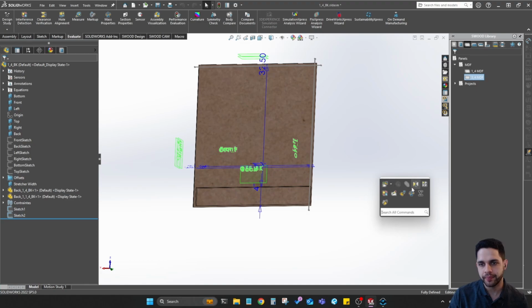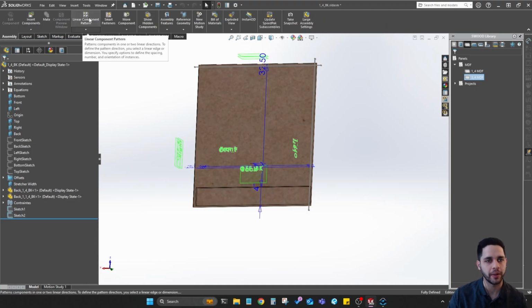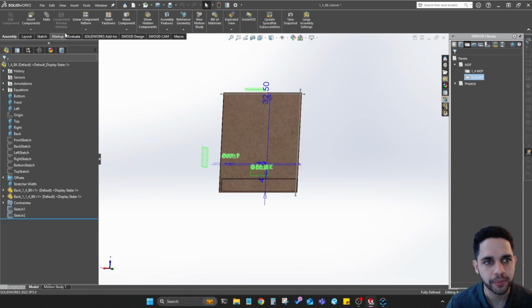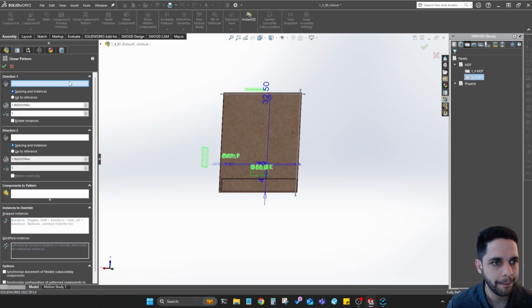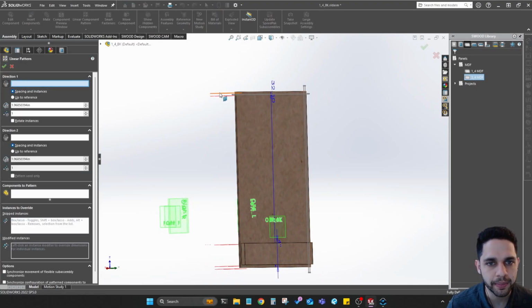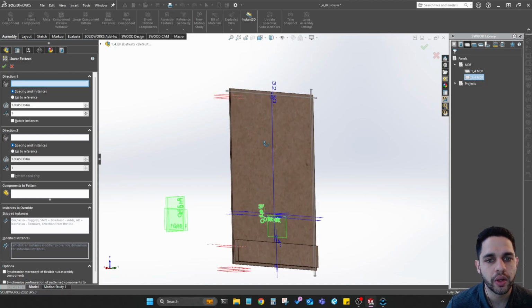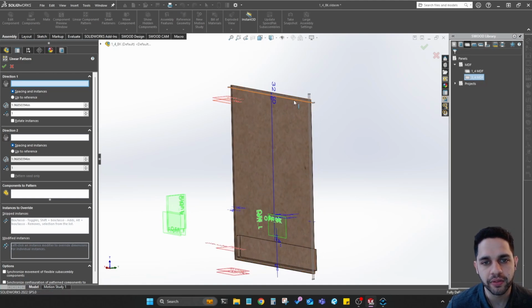There's a neat tool called linear component pattern. Basically all this is going to do is make a copy of this and do a linear pattern up to a reference point. So we'll click on that, and we want our direction to be going this way because we want to have at least 2 more stretchers, probably one at the very top and one in the middle.